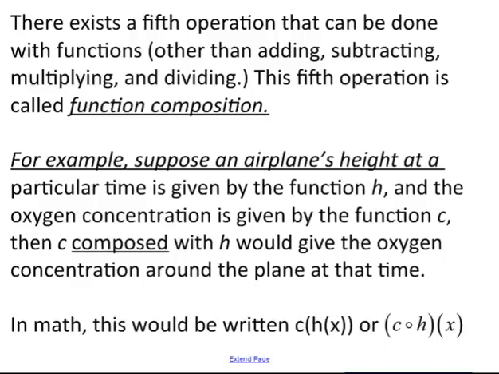This is section 7.1, part 2. We left off with the fifth operation. We hadn't talked about it yet. The first four operations, adding, subtracting, multiplying, and dividing, are something you would have done before in Algebra 1. The fifth operation is called function composition. Now this should be new.